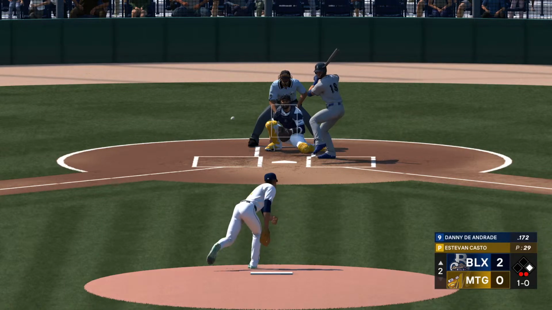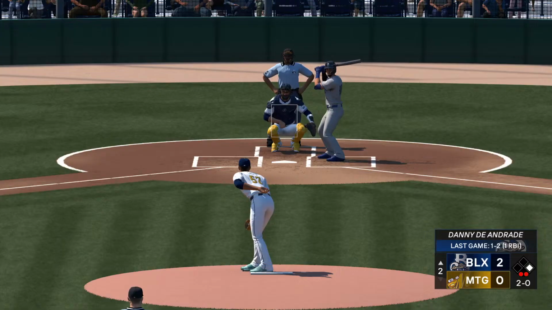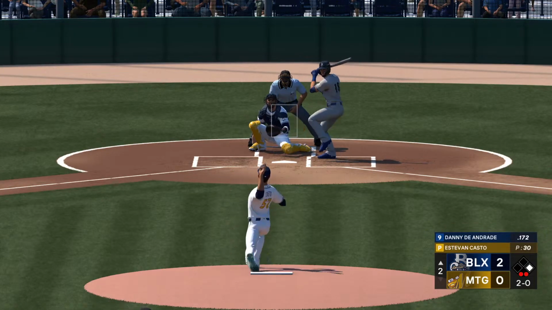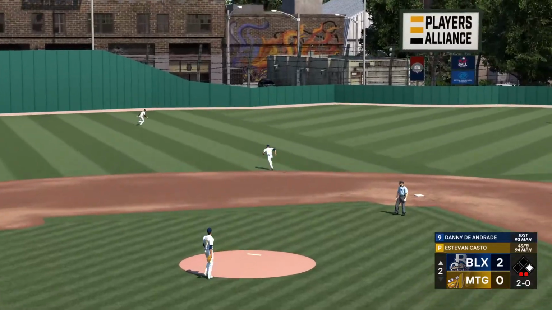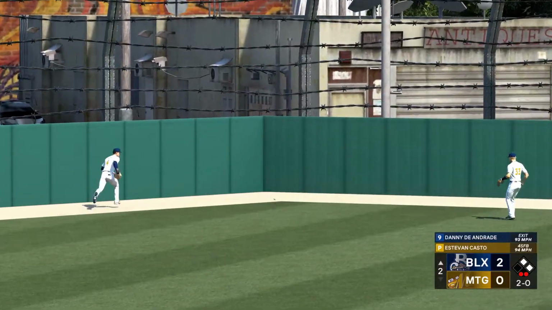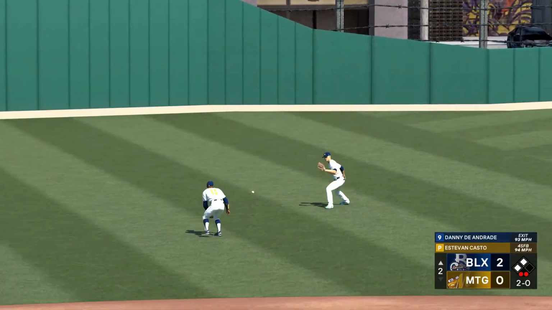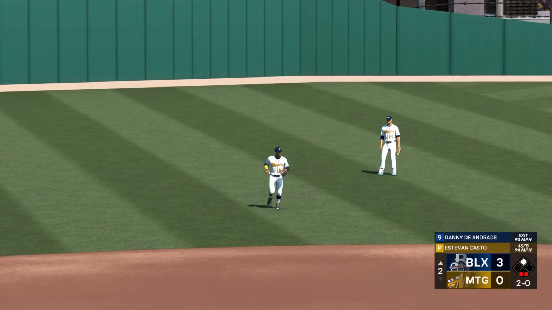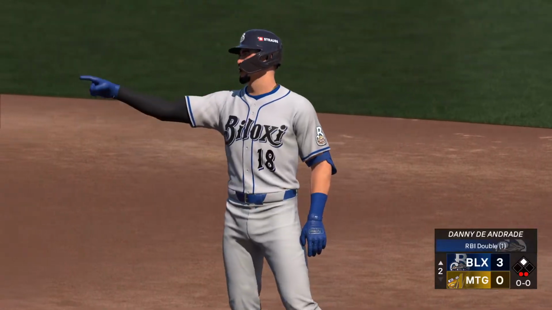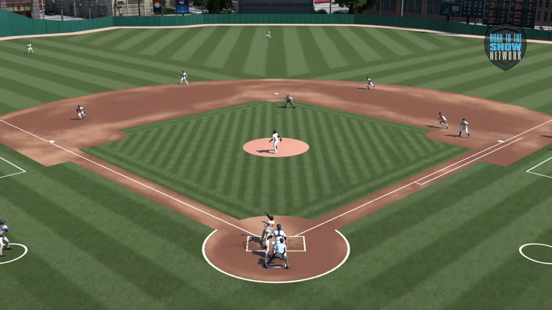Here's the 1-0 offering. Ball. 2-0. This one's hammered to left center, well struck. And that's a base hit. Coming around third. Comes across to score. Picks himself up an RBI. Got the center cut fastball and pounced on it. That thing was smoked.